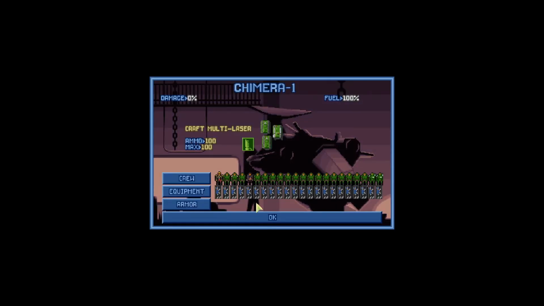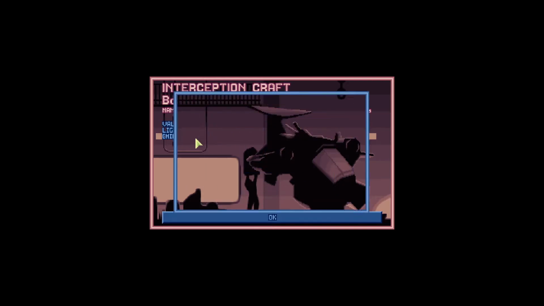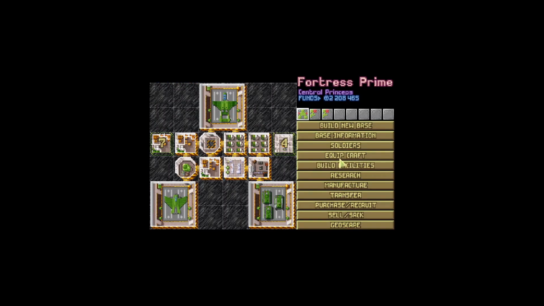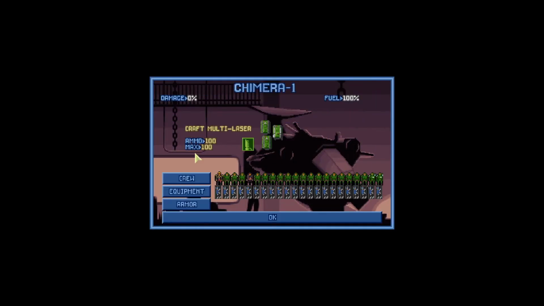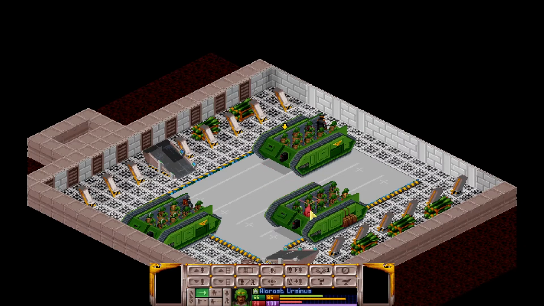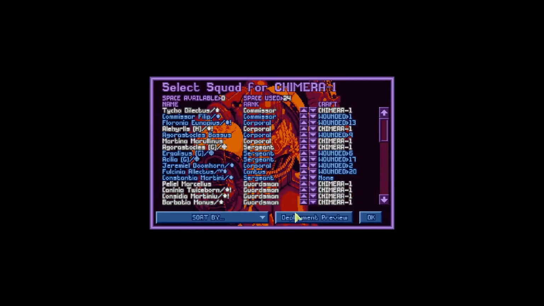Alright. Interception craft. Isn't there a way I could test this before intercepting? Deployment preview, that's where it is. Now, what the hell can I do with this? Well, sadly I have no way to know. That's just allowing me to look where they're at, I guess.